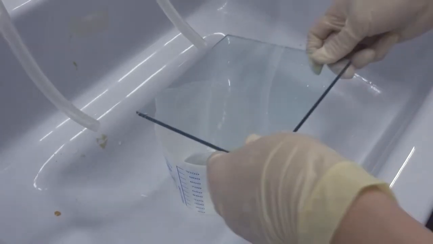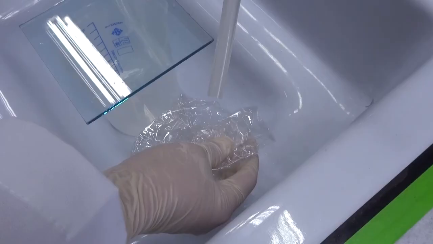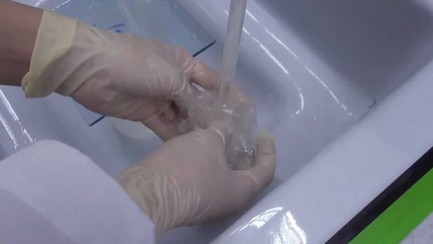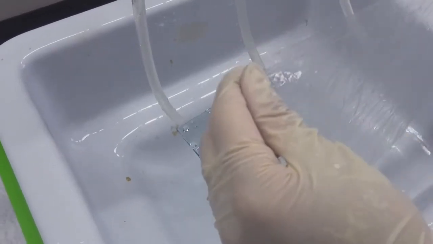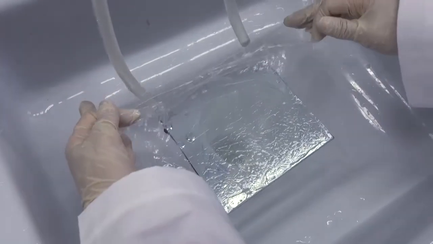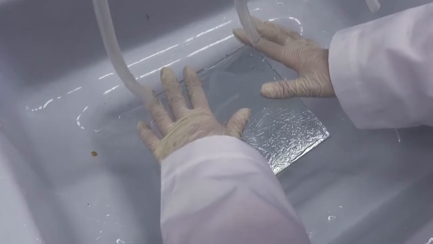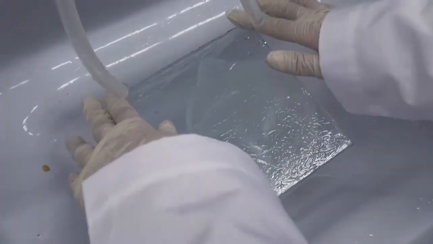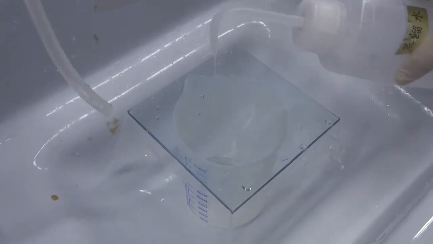First, set the glass plate horizontally on the platform. Wet a piece of food wrap under the tap, spread the food wrap on the glass plate, and center it so that it stretches over the four edges of the glass plate equally. Smooth the food wrap by hand to squeeze away any bubbles between the food wrap and glass plate.